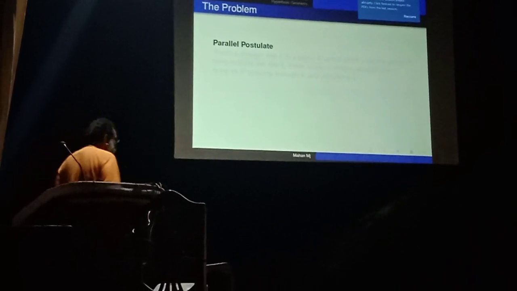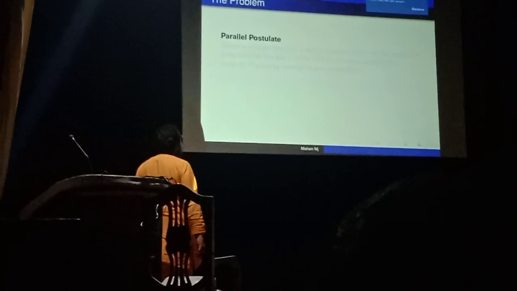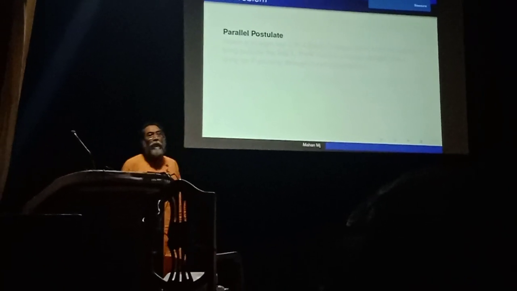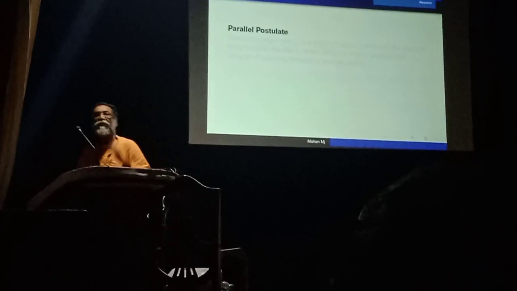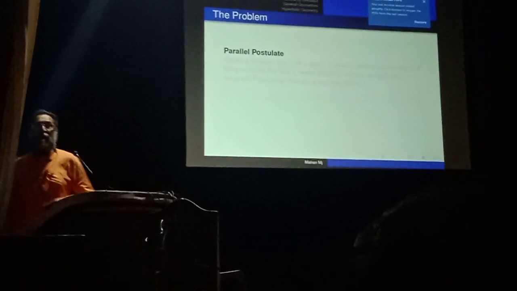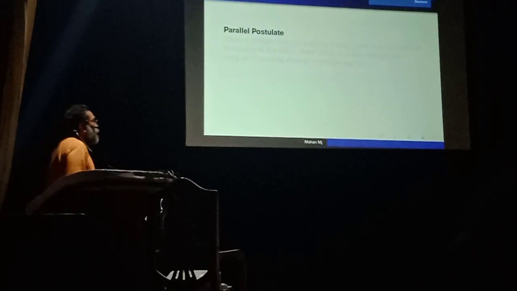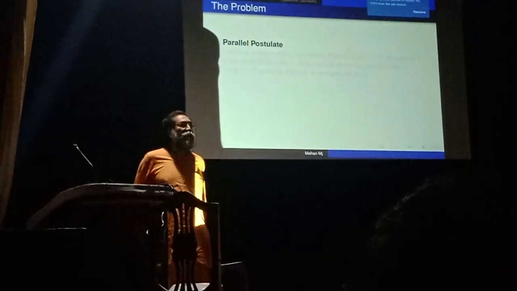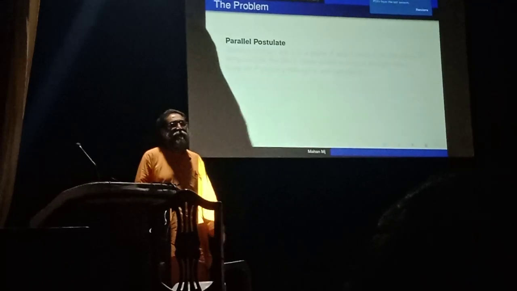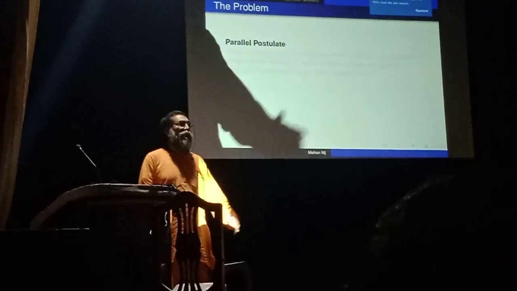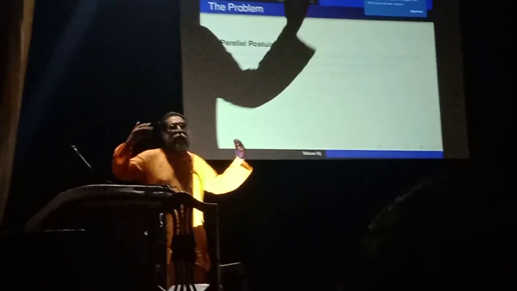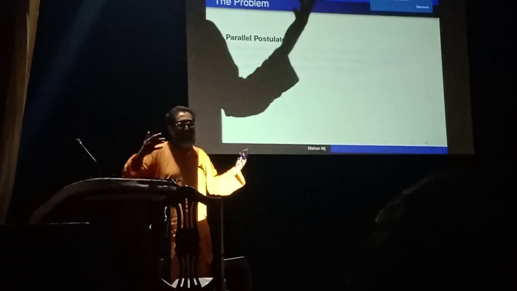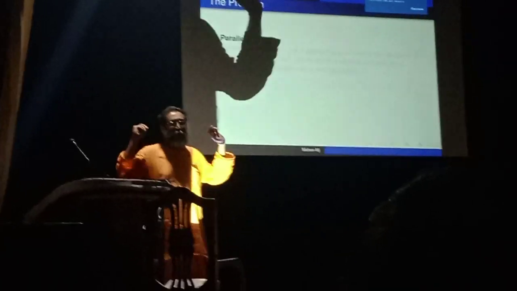Okay, so now let's reformulate the parallel postulate, and we'll reformulate it in precise terms. The thing is, Euclid was actually assuming something. When Euclid talks about the sum of the angles of a triangle, what he's talking about is a triangle in a plane, parallel lines in a plane. That's assumed ahead of time. And the axioms for him define the plane.